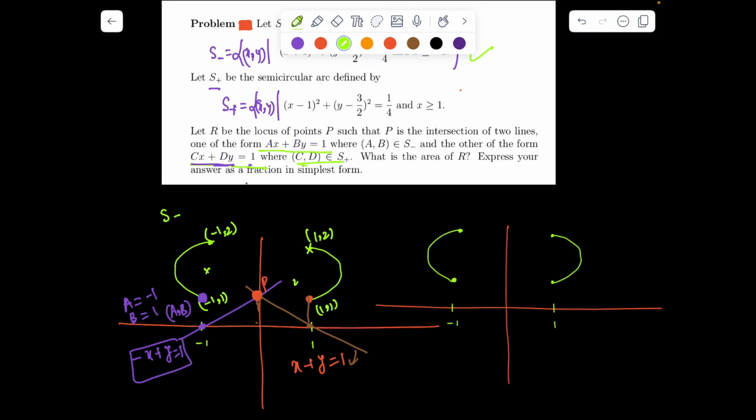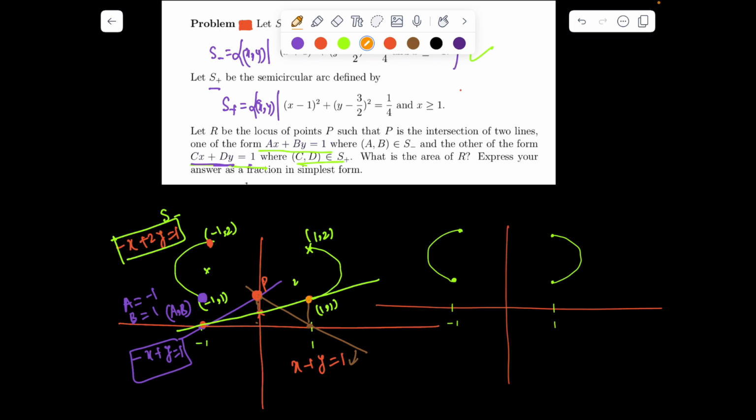Okay, so I've given just an example of 2 points. Now we can repeat the process for infinitely many points. For instance, let's suppose I take this point minus 1 comma 2. Corresponding to this, the equation of the line will be minus x plus 2y equals 1. It means the x intercept is minus 1 and the y intercept is going to be half. So the line will look something like this, right? This corresponds to minus x plus 2y equals 1.